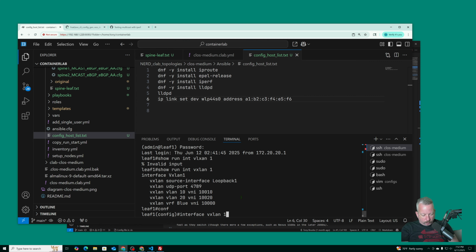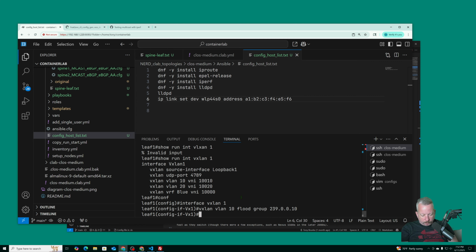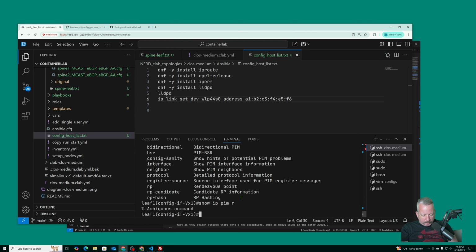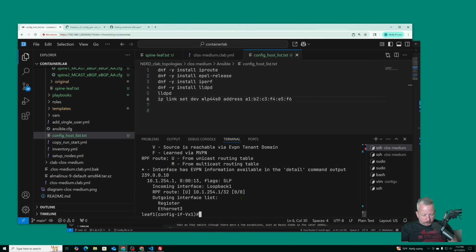Interface VXLAN 1, VXLAN VLAN 10, and flood group 239.0.0.10. So if I do show IP PIM, what do I want to do? RP. Show IP mroute. I do see a join.